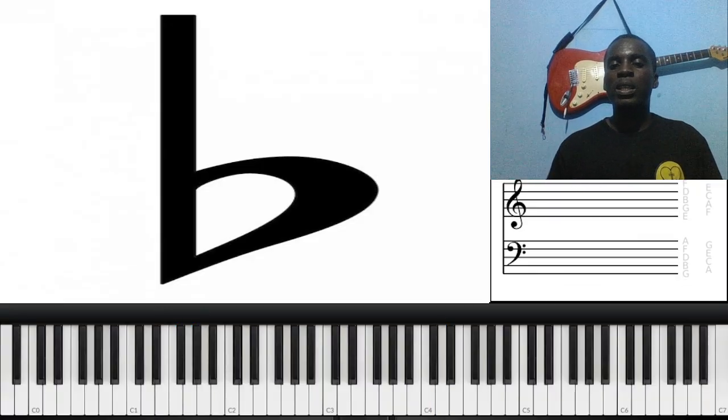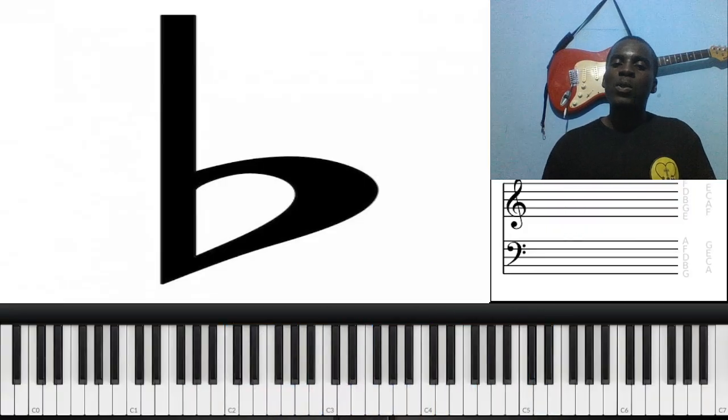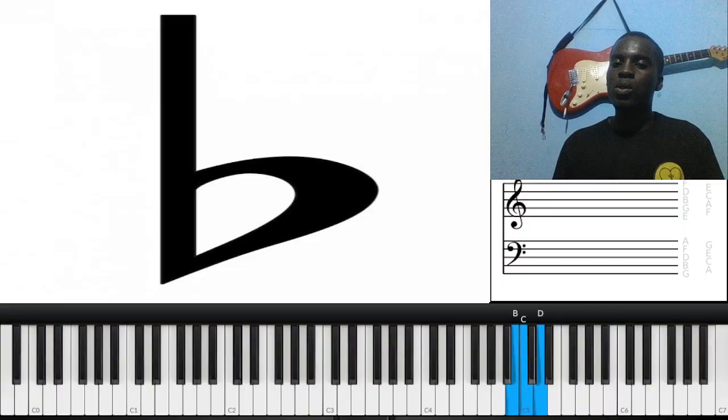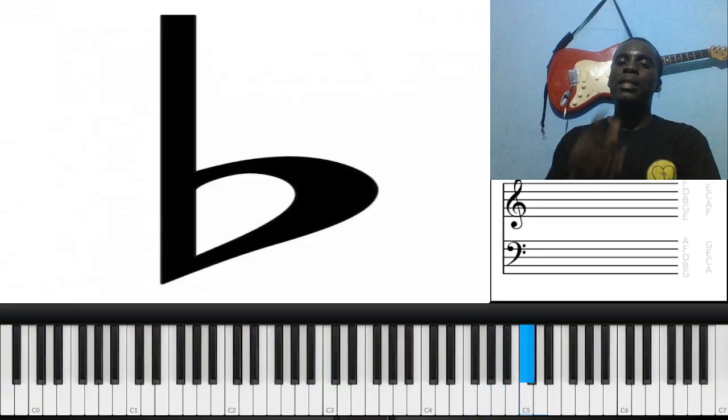In other words, from this side, my left side, to here, my left side notes are called lower notes and my right side notes are called higher notes. So if I move from left to right, it implies that I am moving from lower notes to higher notes, right? And that is called a sharp. And moving from my right to left means I'm moving from higher notes to where? Lower notes. And we call that flat.